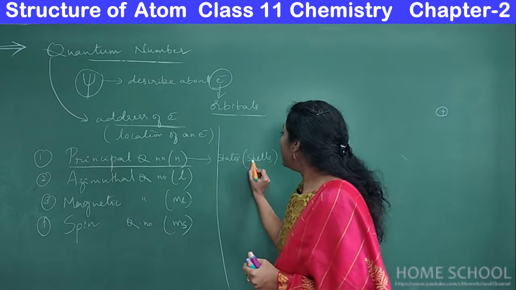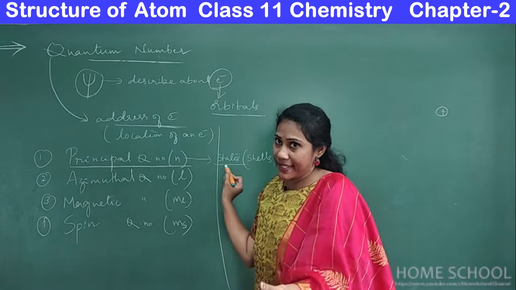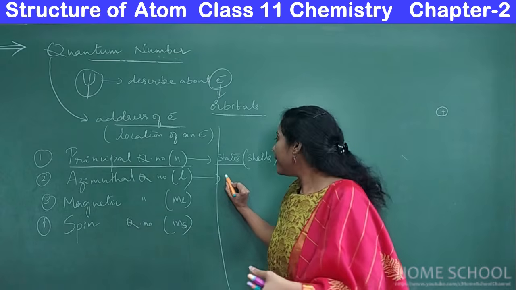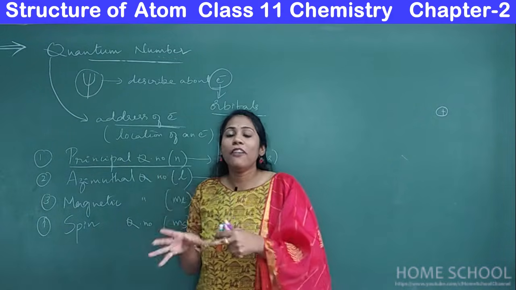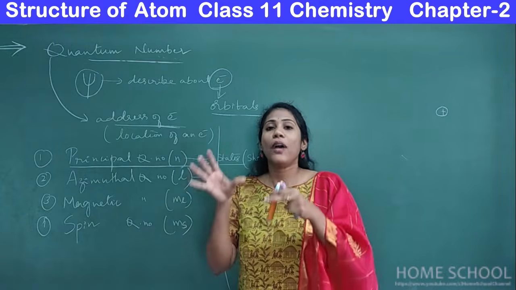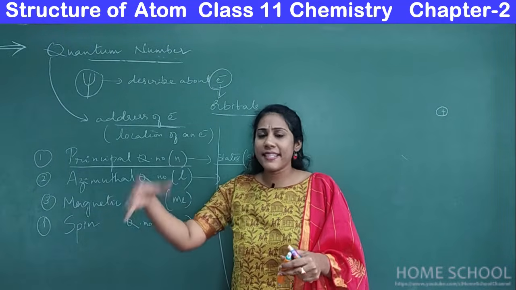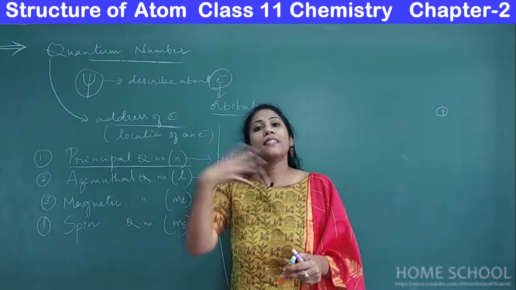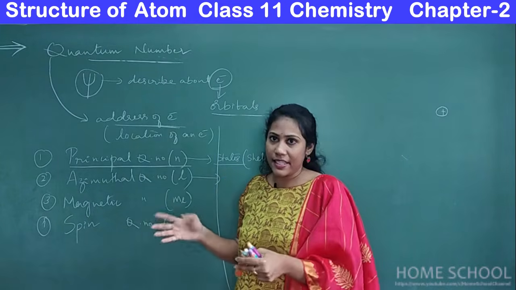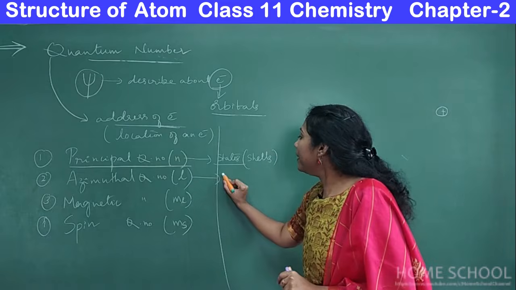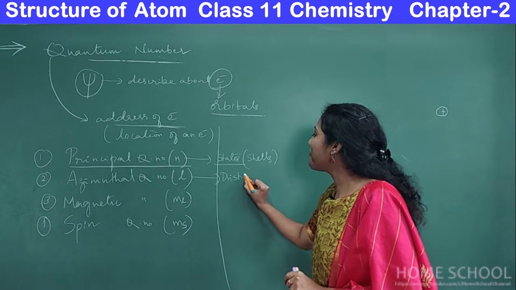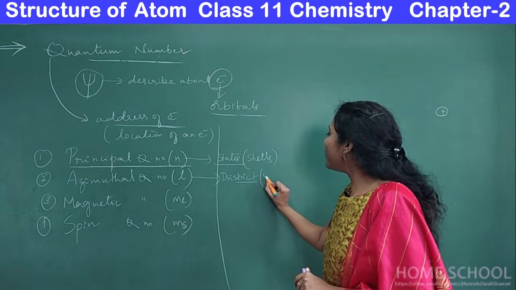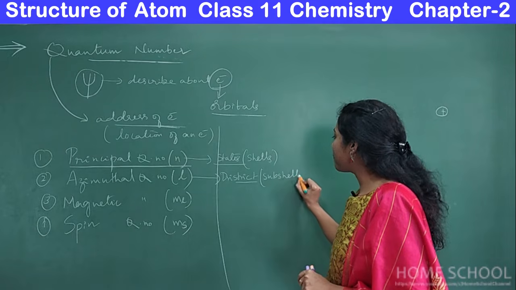Once you have spoken about the state, inside a state you will have lots of districts. If you take Karnataka, you have Mysore district, Bangalore district, Mangalore district, like that. Many districts are there in every state. If you go to Maharashtra, again some districts. Andhra, some districts. Tamil Nadu, various districts. So the azimuthal quantum number is talking about the district in which the electron is located. This is what we call subshells.